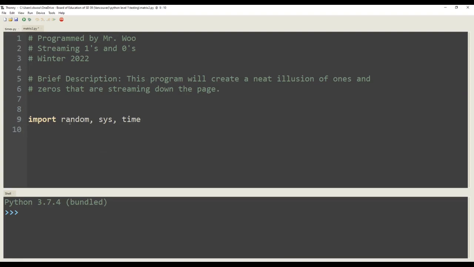Okay, so we're importing those things. And then we're going to have what's called some constants.